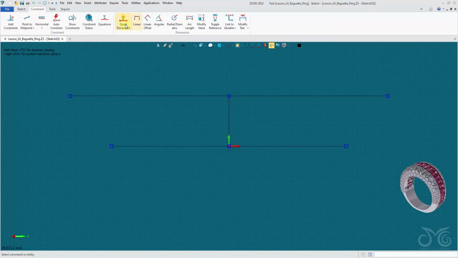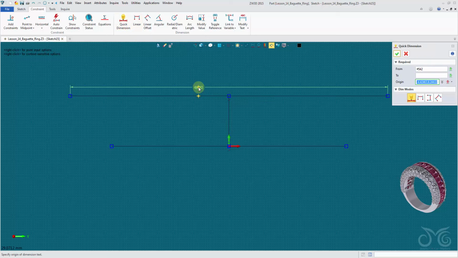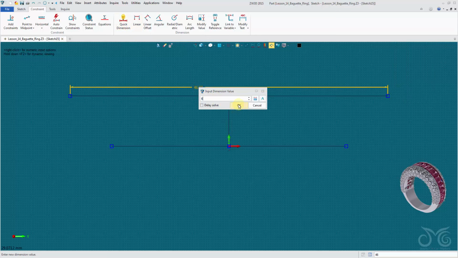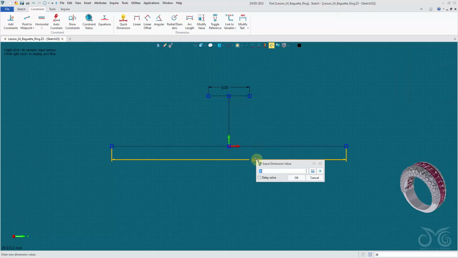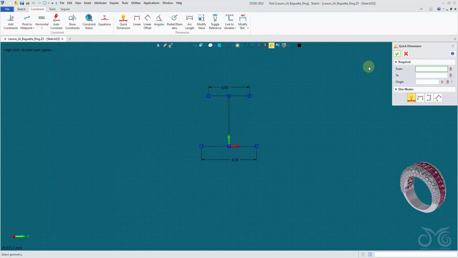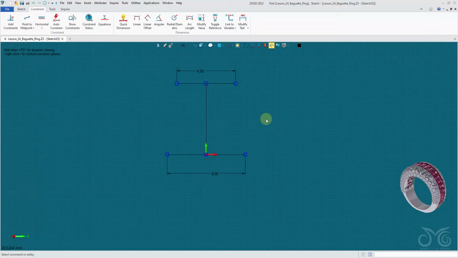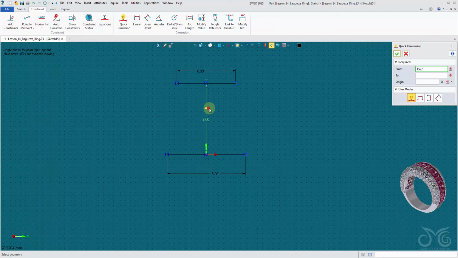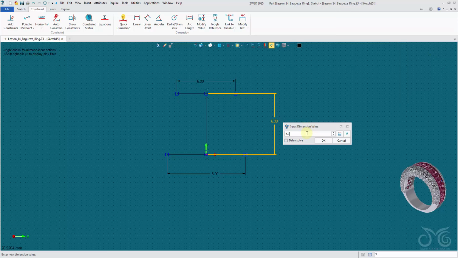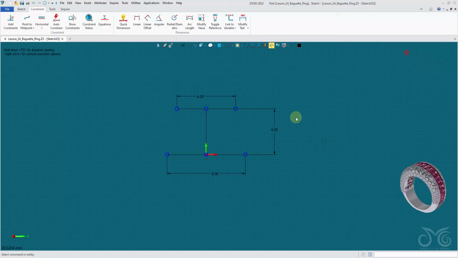Okay, let's come in with dimensions. We'll bring this one down to a 6, change this one to an 8. We'll give a dimension actually to our reference line, let's say 4.5. And we'll change this into construction geometry.